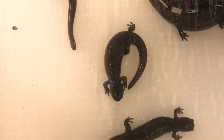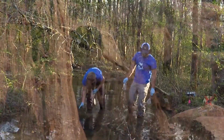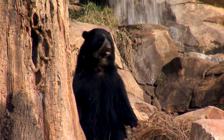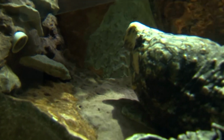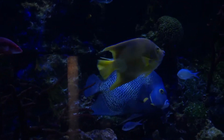It's rare for any of these creatures to be seen in the wild, and while they are not as prominent as the furry and feathery animals featured at the zoo, there is now an 18-inch long hellbender and a 100-pound alligator snapping turtle on display in the Unseen New World exhibit. New ambassadors for the preservation of their species.